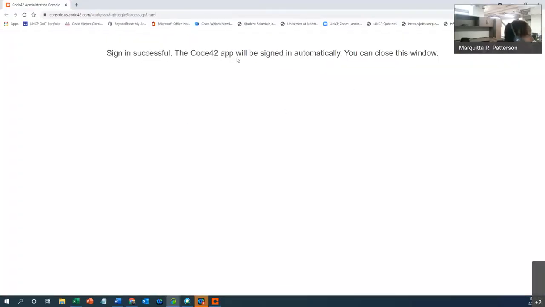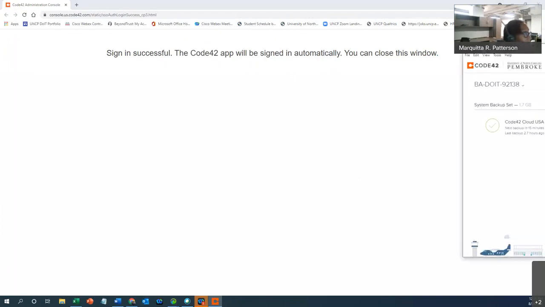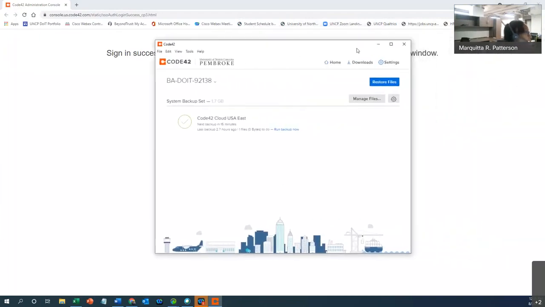This is what should come up on your computer whenever you type in Code 42.